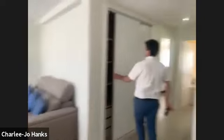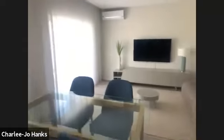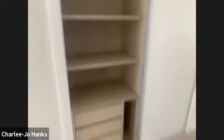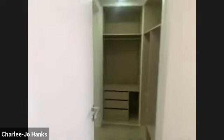Bruno, did you want to just tell us a bit about the finishings and what we have available? Hello. I just want to talk about this apartment here in the condominium Villa Branca. Basically, this one is a 2-bed apartment. One of the bedrooms is en suite. You have plenty of storage in the apartment. You can see in this bedroom we have plenty of space, a walk-in wardrobe.